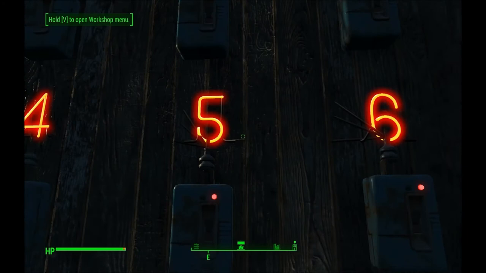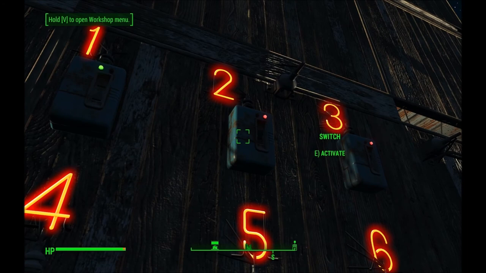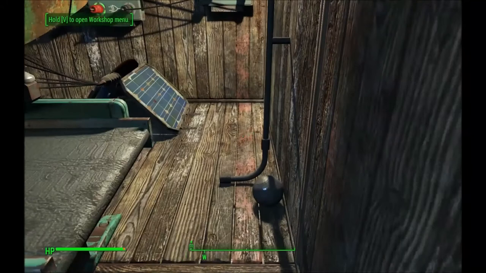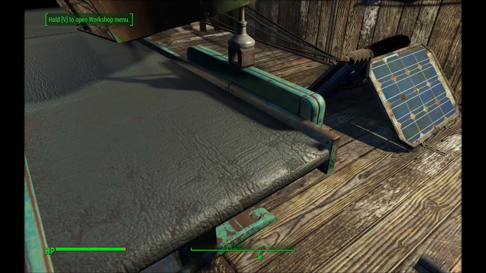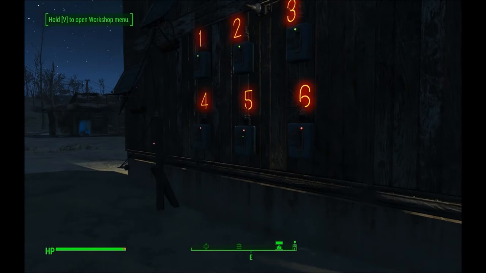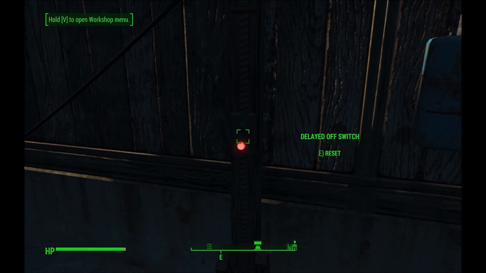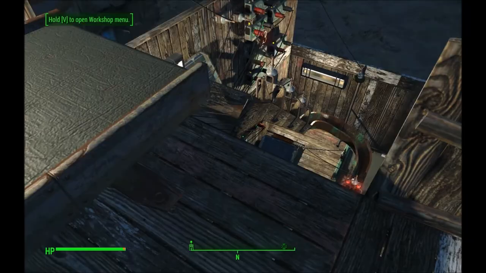So reset the switches. Let's try this again. Turn that on. Wait till it goes off. And if I go 1, 2, 3, did that ball fall again? That ball fell again. Why is that ball falling? I don't know. That's an interesting problem. It didn't used to do that. I wonder if something's happened, because I haven't played this in a while. Sometimes with the game, if you don't play it regularly, stuff gets a little bit offset, or doesn't quite work the way it did the last time you played.